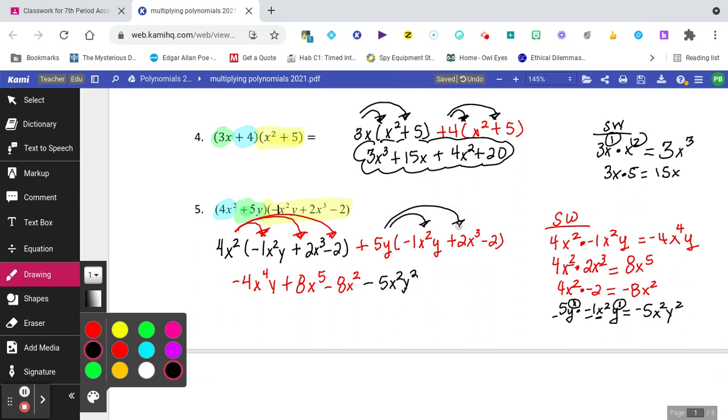Here you're going to have positive 5y times 2x to the 3rd power. Well, you only have the coefficients you can multiply, and write your x to the 3rd power and your y here, because there's nothing to put x or y with. You don't have another x or another y, so just mash them together. So that's going to end up being positive 10x to the 3rd power y. And again, I tend to write mine in alphabetical order, so you could put 10y x to the 3rd power, but I like to write mine in alphabetical order. And 5y times negative 2 is just negative 10y.